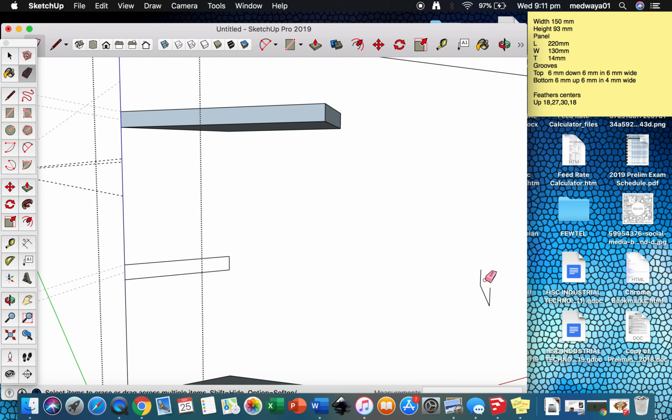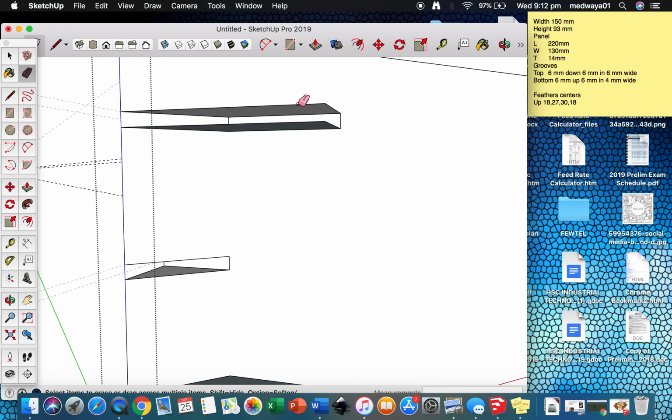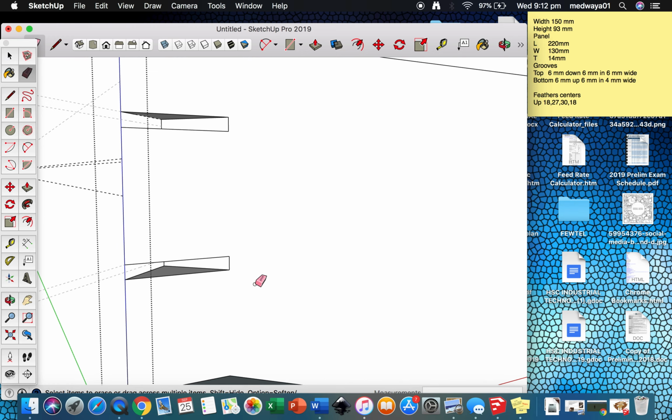That's using E for erase. And when I actually do that, you notice it goes all the way through. And now if we didn't draw those lines, however, when we erase this, we'd actually lose part of the inside of that actual component, and it would look broken, which we don't want to happen. So these lines that we've drawn separate them from the main part, and we can then delete them.